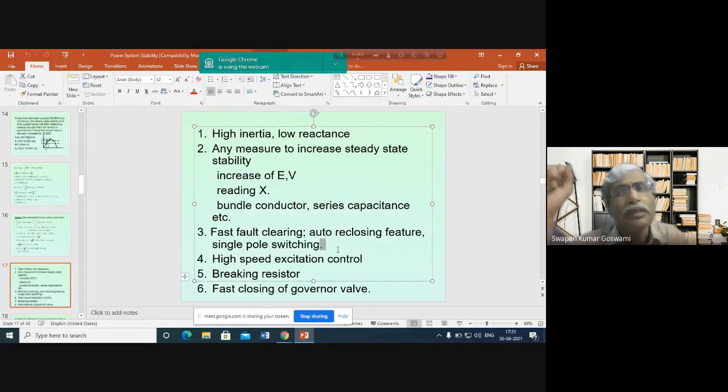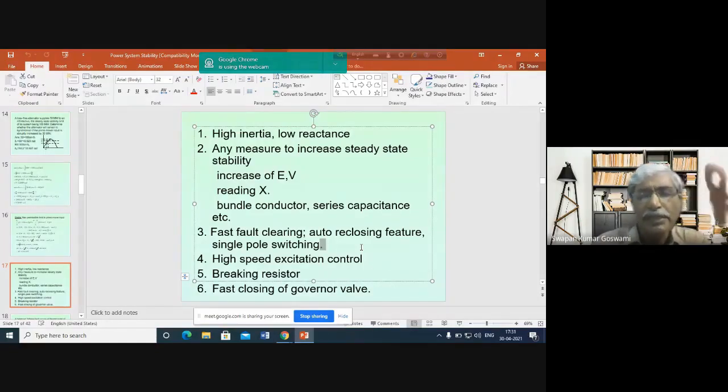Obviously, there will be another problem. What is that problem? If the power flows through two phases, then there will be creation of unbalance in the system. But that problem may be taken care of later. First of all, you should maintain the integrated operation, maintain the stability of the power system. Once you can maintain the stability, then you can sort out other problems. Therefore, in respect of severity, maintaining stability is more important.